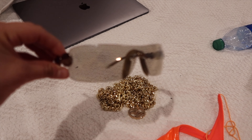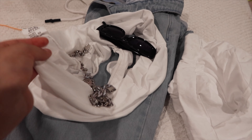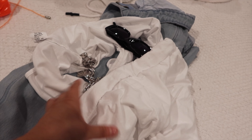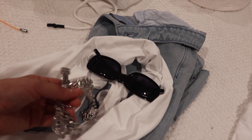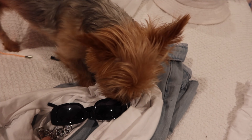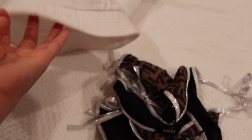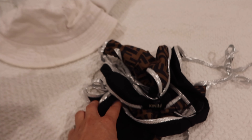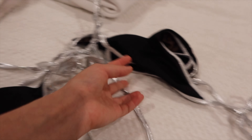I think I might be pairing it with this chain from Meshki. I also bought these sunglasses — they're vintage Dior and they're so cute. For another fit, I'm going to wear this beater-ish top with this Dior chain and these black sunnies, then the mom jeans I showed you guys. Then with this bikini outfit, I'm going to wear this white bucket hat and this Fendi bikini paired with some silver earrings.